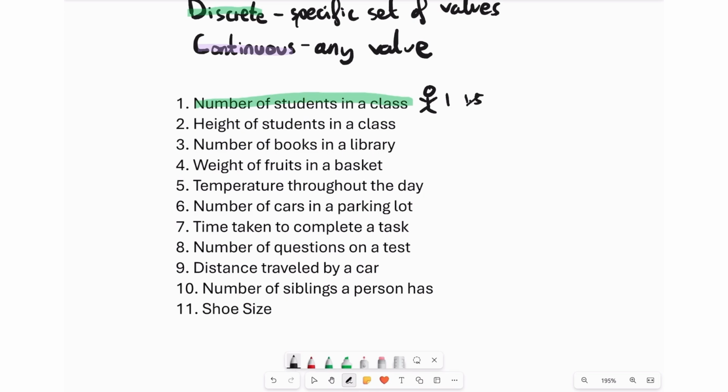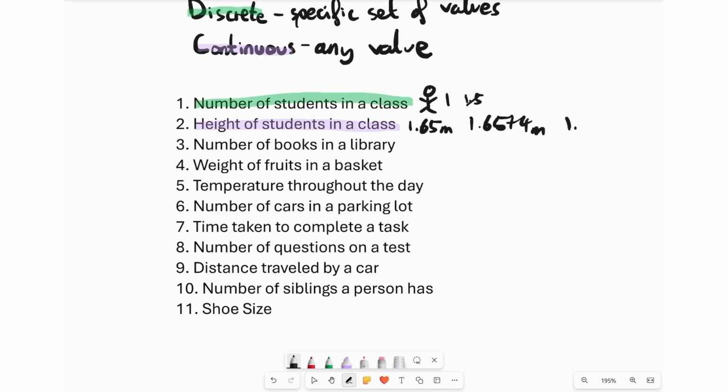Now, the height of students in a class. This is continuous. Now, this is continuous because height can take on quite a large range of values. So it could be 1.65 meters. Realistically, you can also be 1.6574 meters.